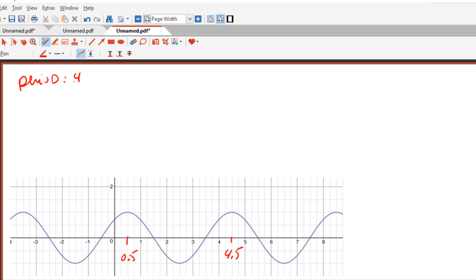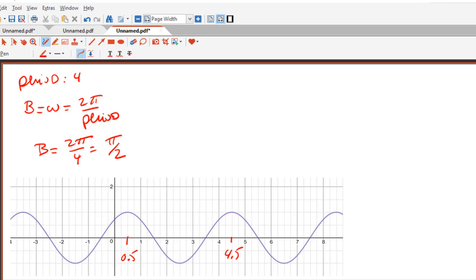Great. So what does that mean about b, or omega? Well, 2 pi over the period gives me that value. So quickly, b is going to be 2 pi over 4, or pi over 2. Great. I got my b. I look at my amplitude, and it's pretty clear that the amplitude here is 1, so I'm going to skip that right now just to make this go much faster.